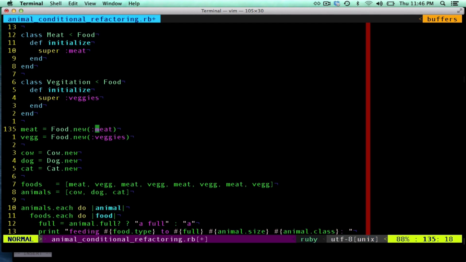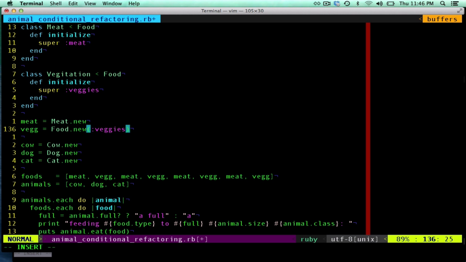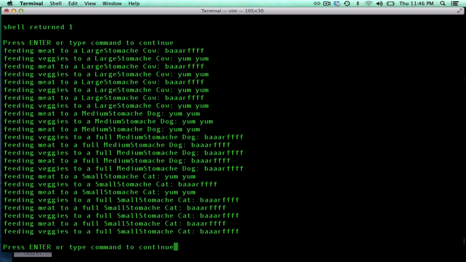And now, instead of creating a food new and passing meat, I can just say I want to pass meat.new. And we're not going to create veggies, we're going to instead create vegetation. And if I run my code, everything still works.